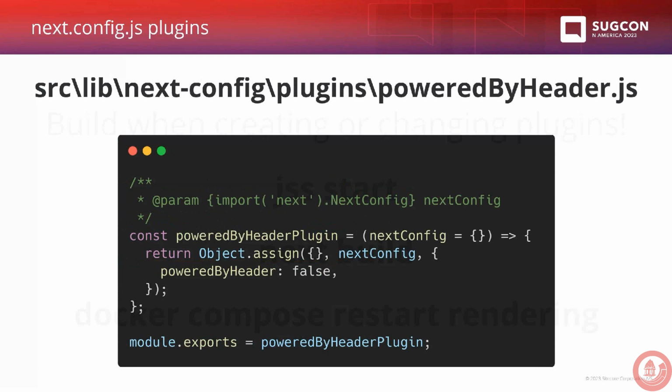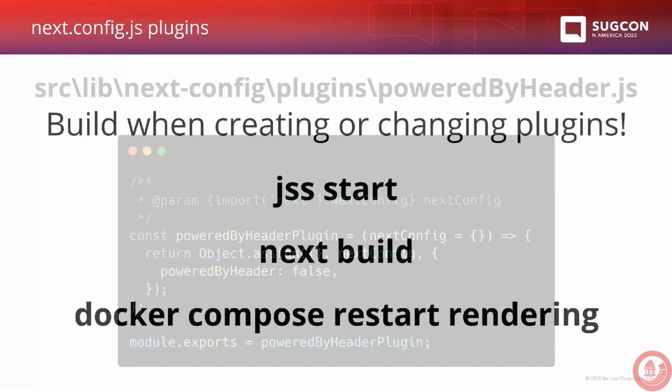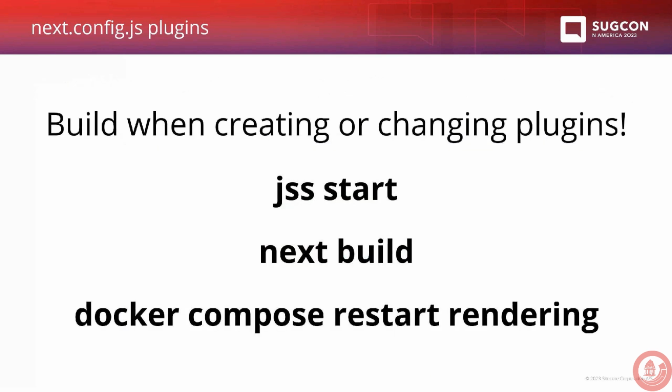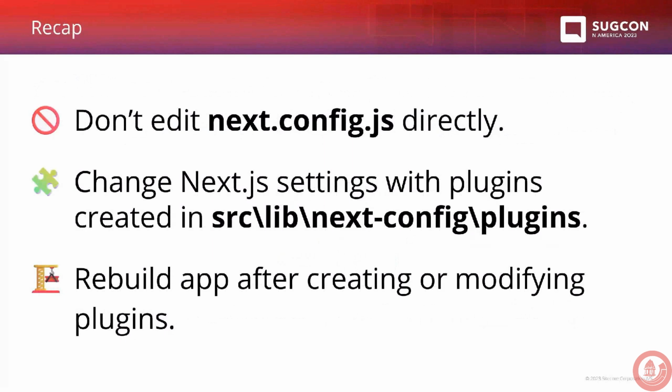Just remember that anytime you create or change a plugin, you have to rebuild your application; hot module reload is not going to catch that. So to recap, don't edit next.config.js directly. Instead, change your Next.js config settings with plugins created in this plugins folder here. And just always remember that anytime you create or change a plugin, you've got to rebuild your app.